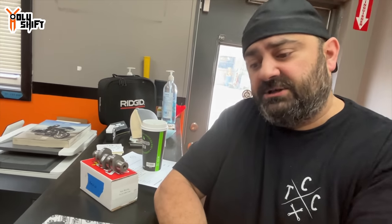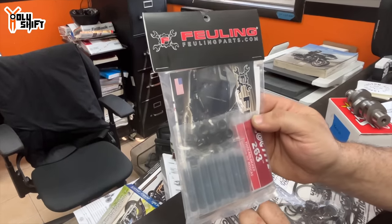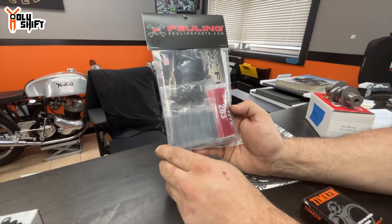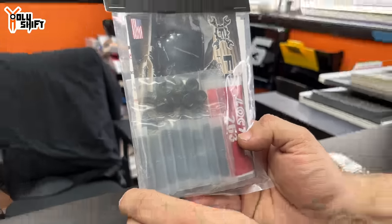We always install from the top. This is the Fueling rocker shaft stud and nut kit. Harley has a 12-point ARP bolt that holds the rocker shafts down, and we've seen one or two bikes where the ARP bolts started to back their way out and the rocker shaft was lifting out of its perch. What you do is drive the stud down into the head with red Loctite, then take the nut, drop the rocker shafts on, and run the nut down with red Loctite also. This strengthens it — the studs won't back out like a bolt will.